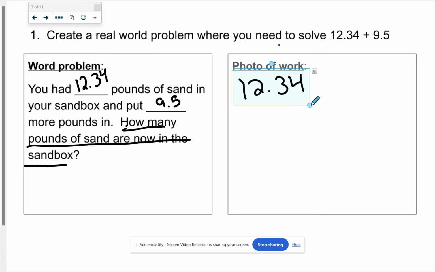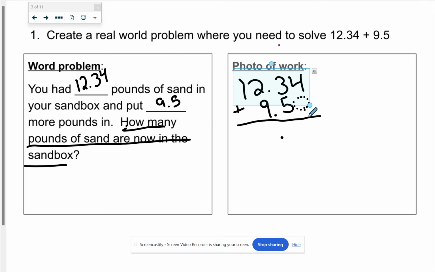Reminder, when you are adding or subtracting with decimals, you have to line up the decimal point in the place value. For instance, the tenths place needs to go below the tenths place. So 5/10ths is going to go below the 3/10ths. 9 ones is going to go below the 2 ones, and so on. Since there is no space below that 4, we're going to just put a 0. I'm dotting it because it's technically invisible. Decimal point goes down below.